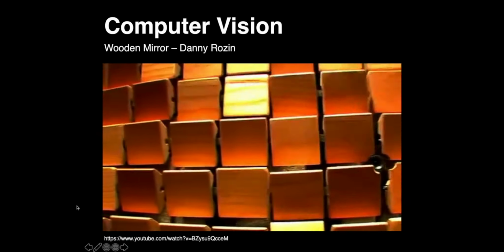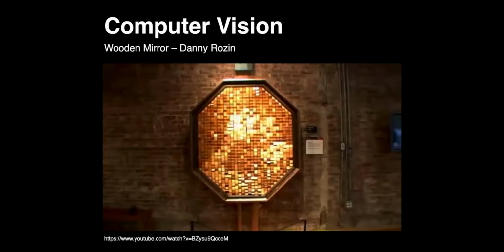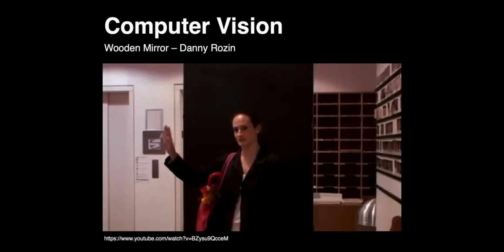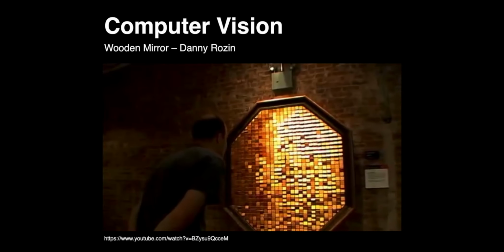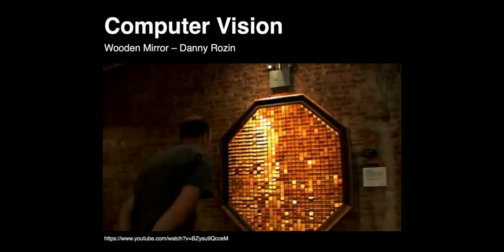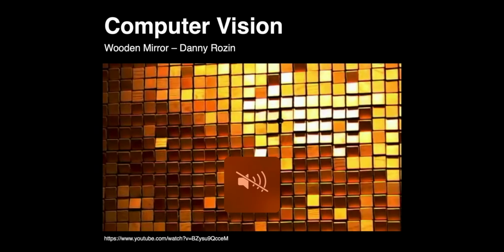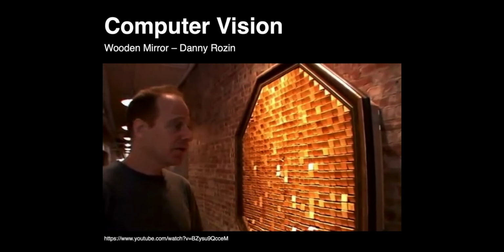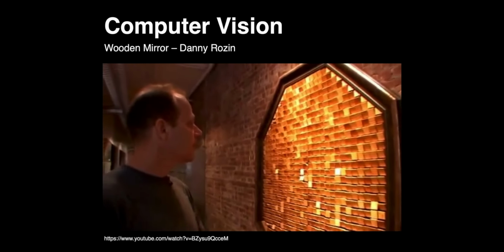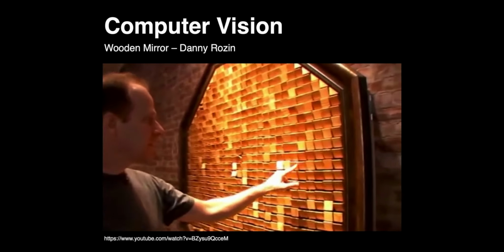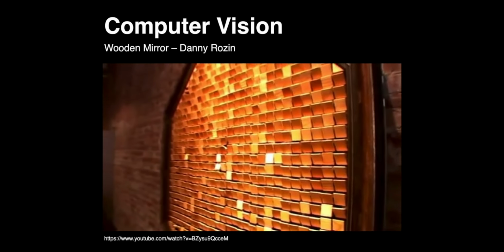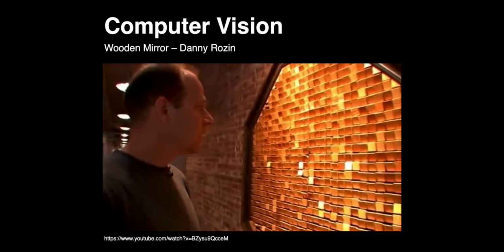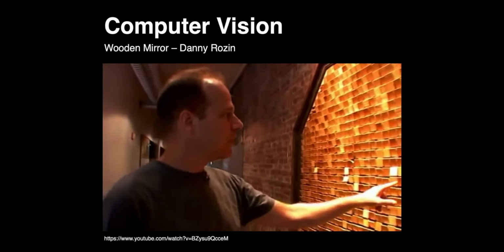So there's the camera. And then each one of these wooden pixels has a little actuator associated to it, so it can tilt. And it's basically just tilting based off of the brightness of each pixel. So it's breaking the image down into grayscale, looking at the pixels, and then changing the degree of the wooden panel based off of that value.